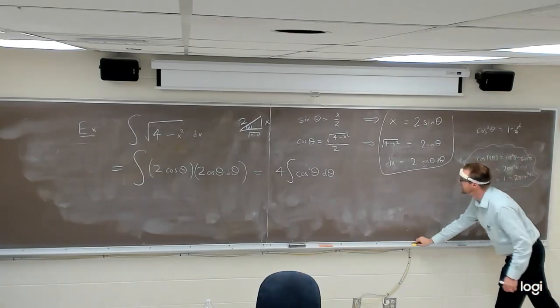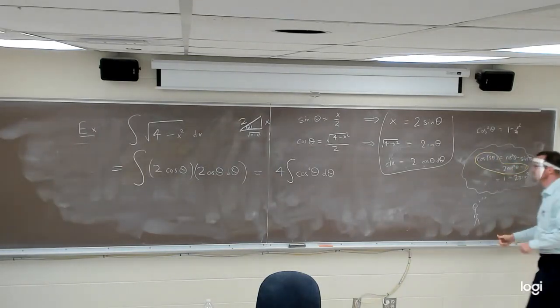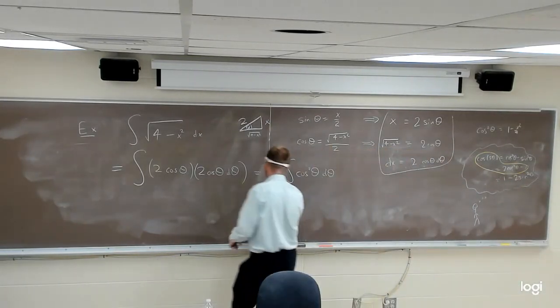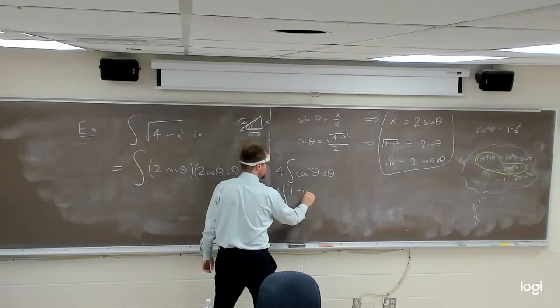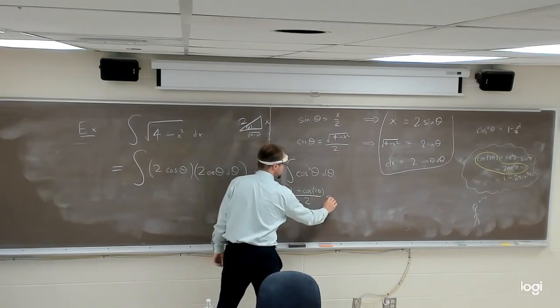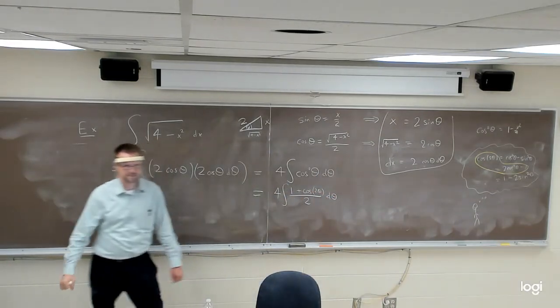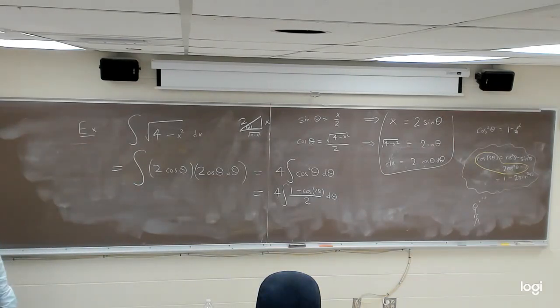And I can rearrange these last two to solve for cos squared and sine squared. The formula for cos squared ends up being 1 plus the cosine of 2 theta divided by 2. And that's what you've got to do for even powers of cosine times even powers of sine.